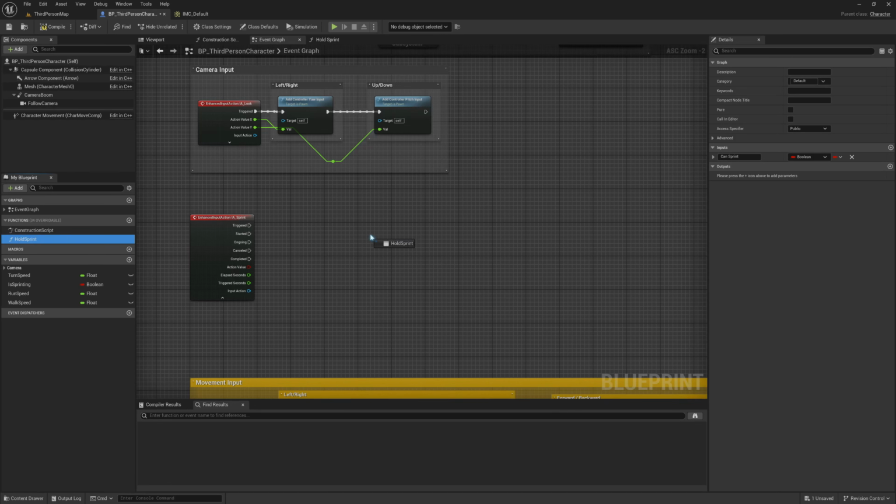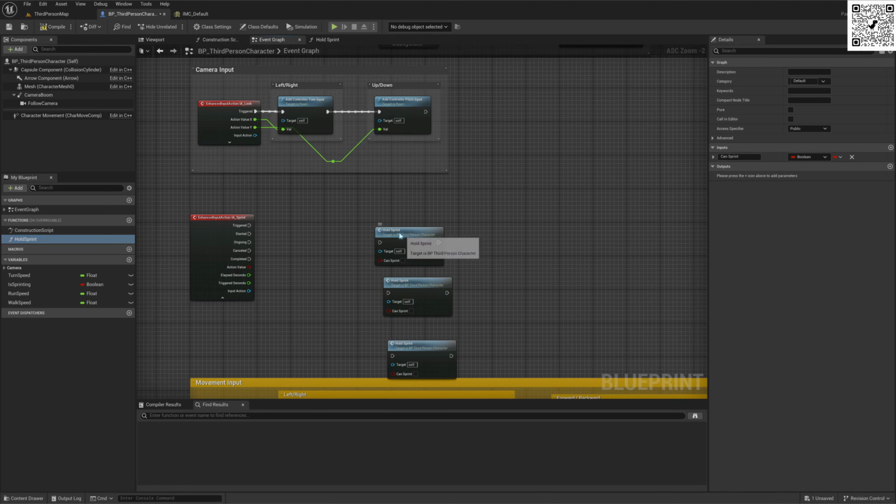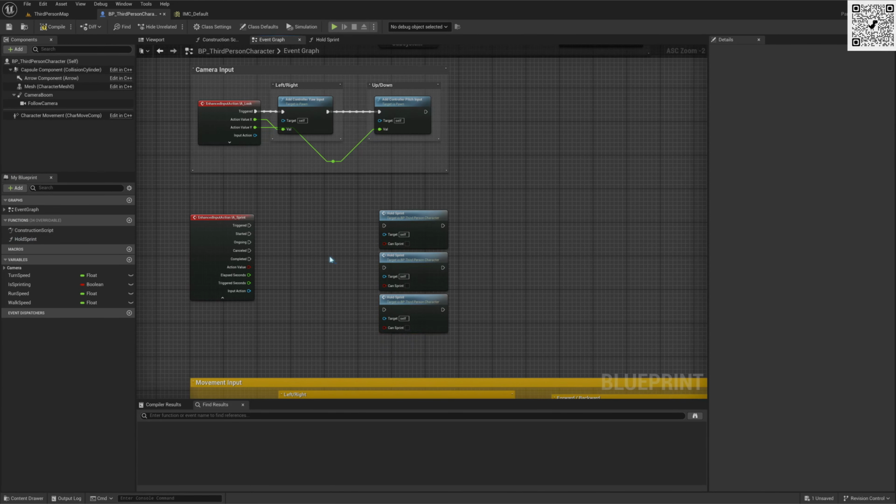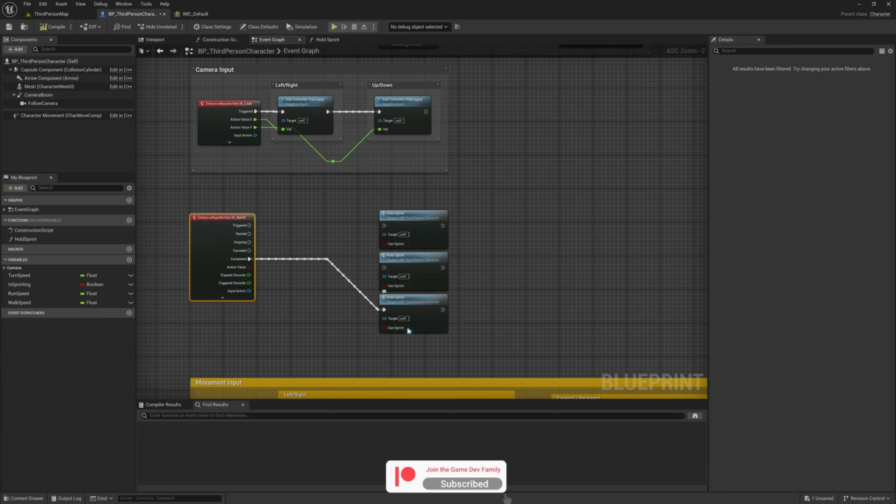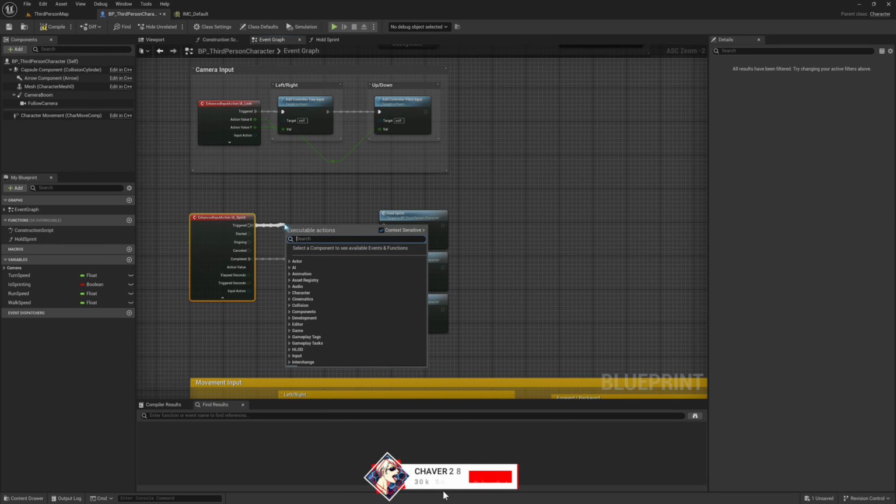Right. We need 3 hold sprints, my boys and girls, whoever's listening. Right. 1, 2, 3. I will explain very soon when we need 3. Well, number 1 is complete. When we're complete, we're done sprinting. So we're going to go back to walk. Okay. And number 2, this is for in a minute.